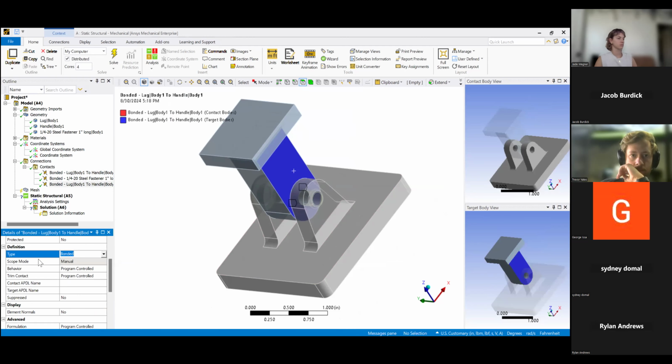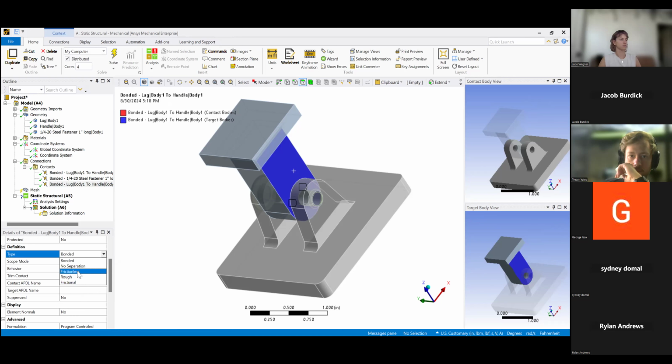One thing I forgot to talk about is the type of contact. So there's different types of contacts. Bonded contact means two parts are stuck together, they can't move. It's the quickest contact to simulate because it just assumes that the two parts interfacing each other can't move, and that wouldn't influence any nonlinearities in your study. So that's the quickest one. I wouldn't say it's the most accurate one, but it's the least time consuming one.